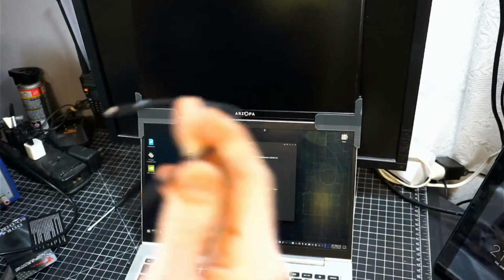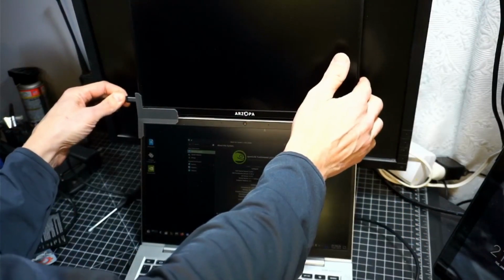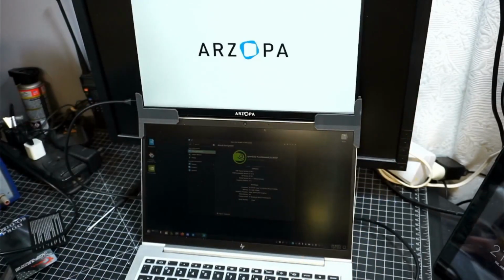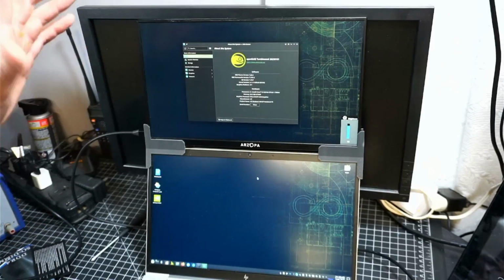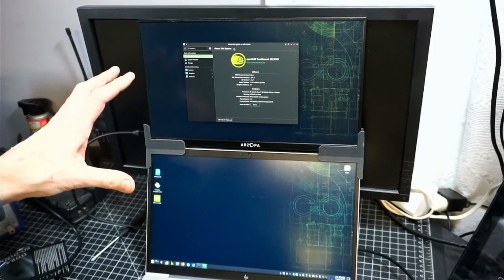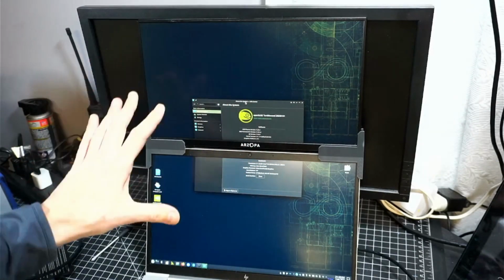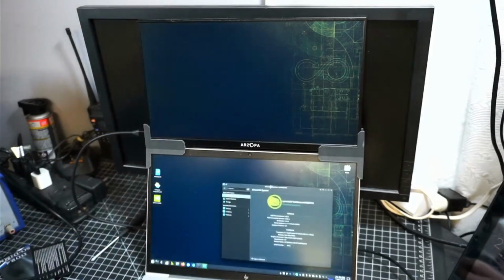Then, because this is all powered by USB-C, I can very easily have two screens stacked on top of one another. They're both 1080p, and everything is just the same size. Yes, there is a bezel in between here, I get it, but there's no scaling that has to be done. Everything just works out perfectly.